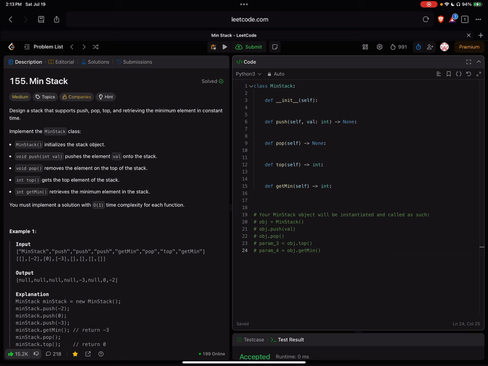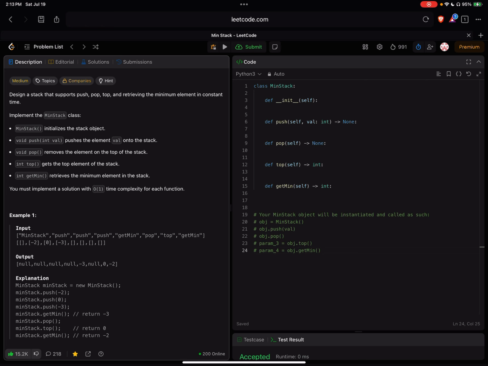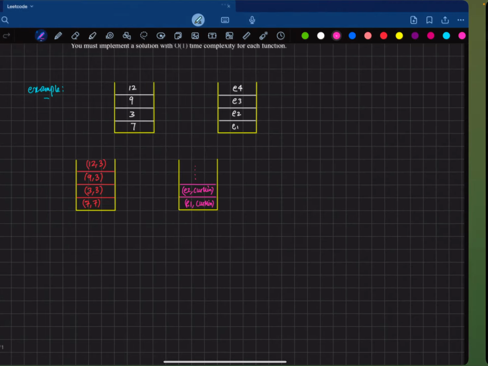Now, if you look at this method, getMin, which is asking us to fetch the minimum element across the stack in constant time, this method indeed sounds amazing, right? So we'll see how we can come up with a method in constant time for this specific case. Yeah, and these are the examples that we have been given and the constraints. Let us go to the dashboard and spend much time on the getMin method, because that is the only method that requires a little bit of thinking. Apart from that, all the other methods are very easy.